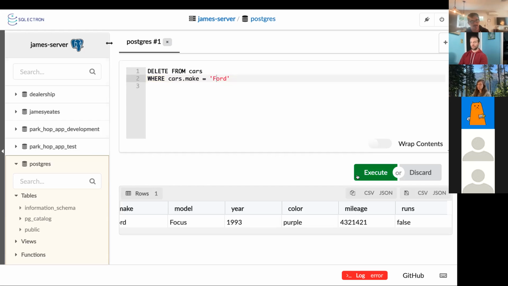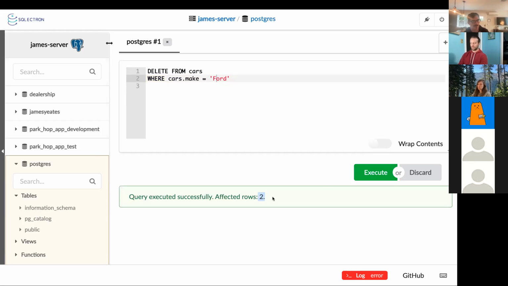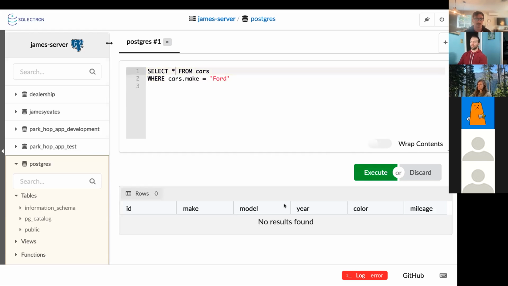That would delete all my Fords. Notice how that deleted 2 rows. So I shouldn't have any more Fords. Select star from cars where cars.make equal Ford. I don't have anything because I deleted them all.